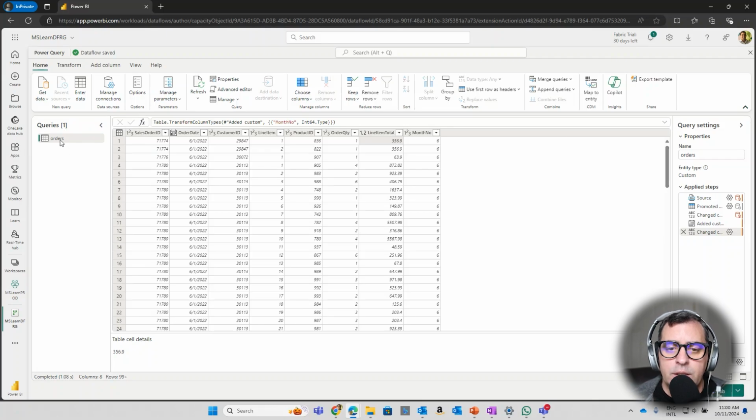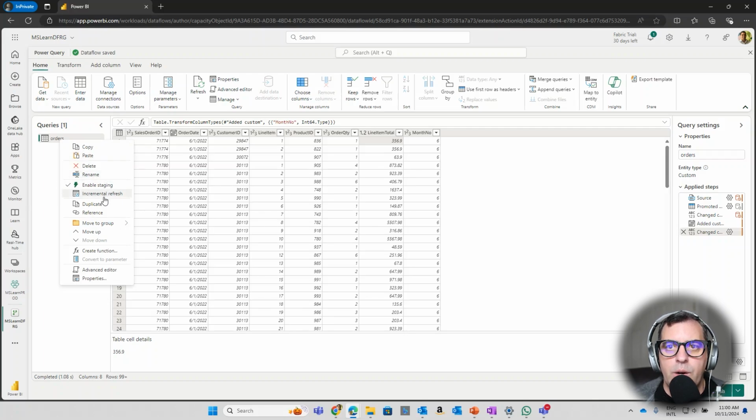This is where the magic happens, but you need to set up in the settings tab to turn on the incremental refresh. That is just in the orders table. In my case, right click, and the option is incremental refresh right away. This is the very first step to set up your incremental refresh. Remember that you can only do that on a date field. That is a key element to define incremental refreshes.